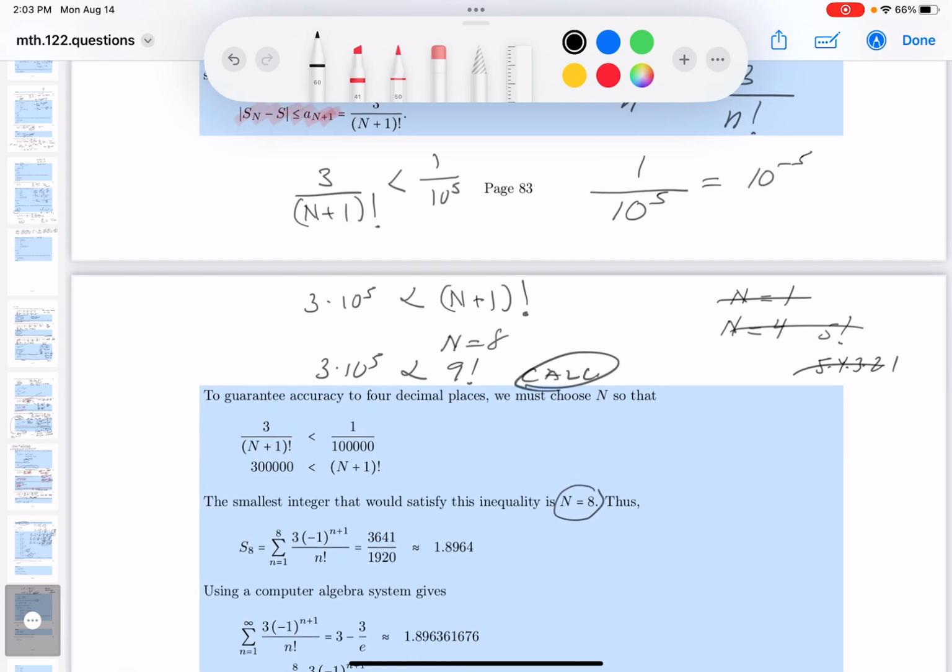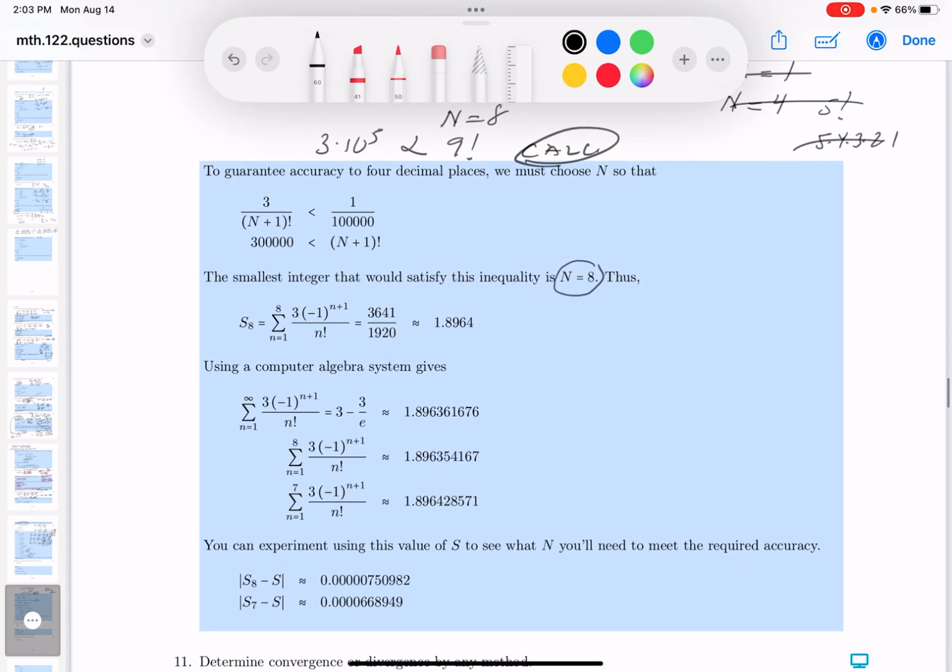I hope you're somewhat of a doubting Thomas, and you're saying, gee, I wonder if that's true. And what I did was I used a computer algebra system. I can't remember the way I did this in my notes. These notes are pretty old at this point. But I'm going to say Sage is a great option. And I'll probably post a video for that. But anyway, it'll compute a number over here.